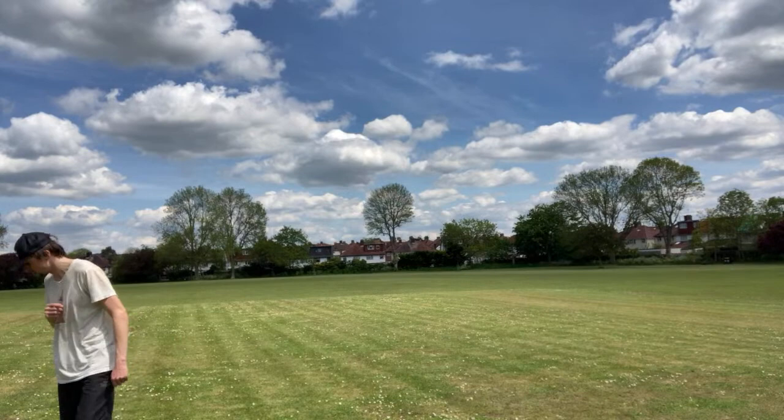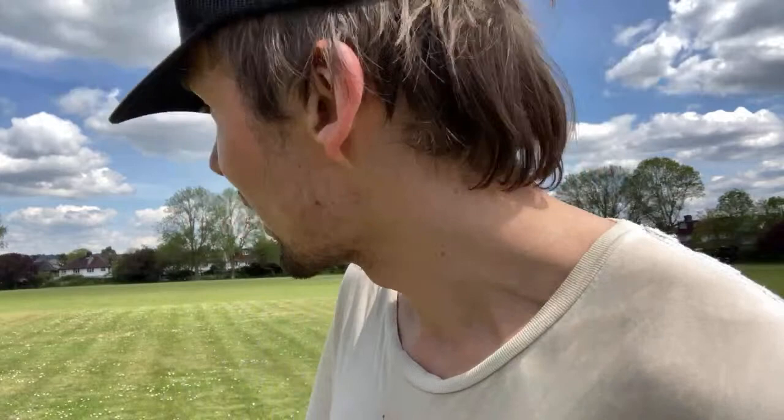Sorry guys, looks like there's one bee still chilling, inspecting the drone. So when the bees are angry, you need to relax, don't run, just stay as calm as possible. That's what I was saying. Oh yeah, talking about bees, last year I went to the park and there was a swarm of bees in the tree. The whole tree was full of bees. It was buzzing.